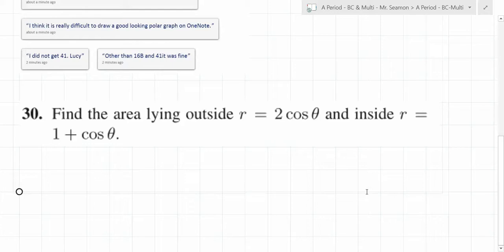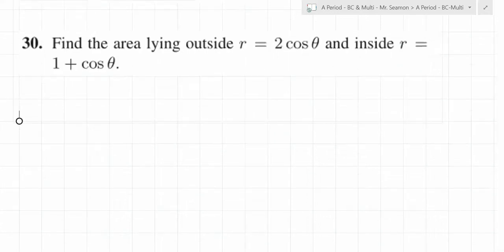Graph it. So if you graph this thing, you could graph polar by hand. Yes, you need a lot of points, because if you don't use a lot of points, what happens? You don't know what the arc looks like. It'll jump around, and you're like, I don't know if it's a petal or did it invert. It's hard. It's not easy. Also, if you're doing a lot of trig calculations, it's tedious.